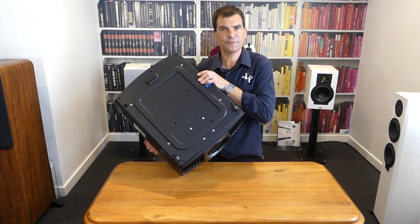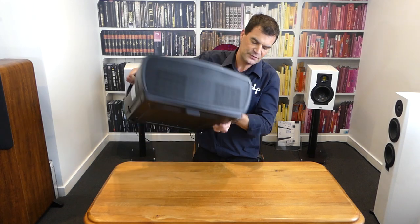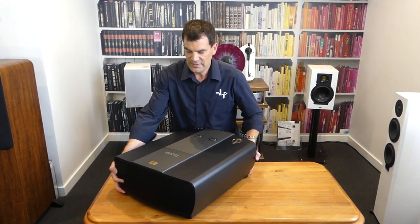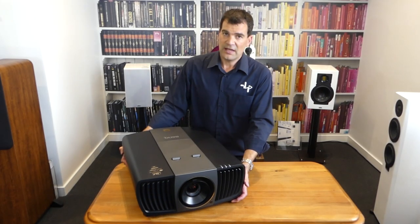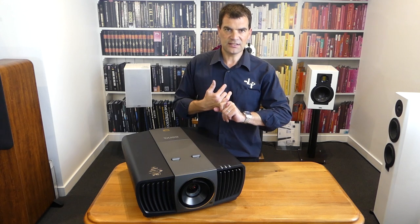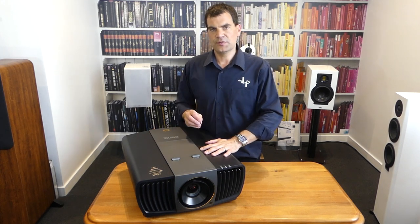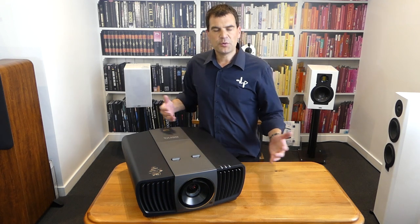Now, although it comes with rubber feet for potentially putting this on a shelf, it's logical that this is going to be set upside down on somebody's ceiling. So, here we go. This beautiful BenQ, the W12000. 20,000 hours lamp life, 2,200 lumens. It's got Philips' brand new HLD lamp. This is astonishing. It is a dedicated home theatre projector designed for the absolute enthusiast in mind, and it's perfect.